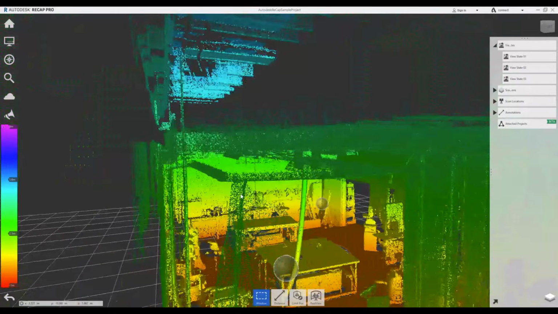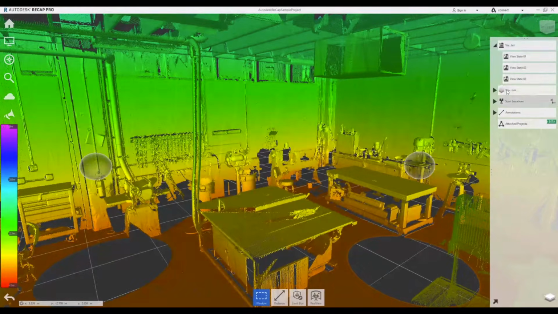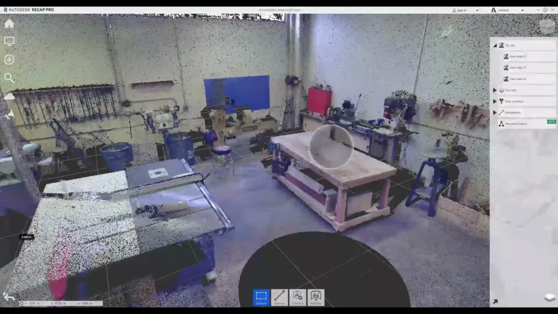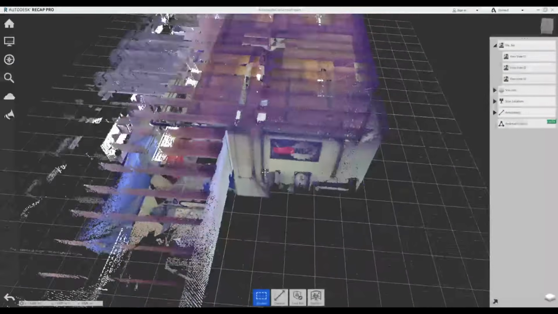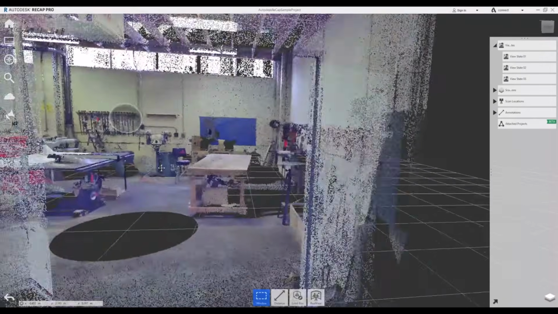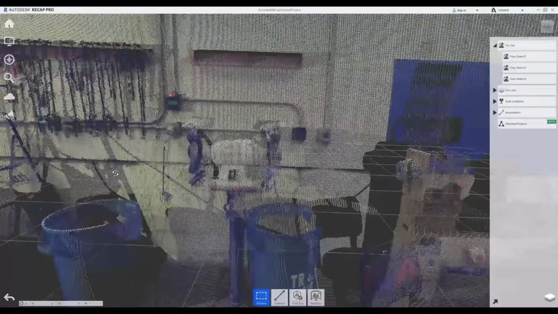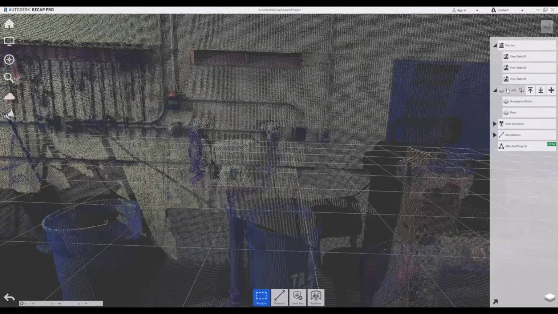Then I can go to this view state where they've put the heat map on for the distance. If we go back to that, you can change all your view states and save interesting points, where if there was an error on a scan or something that needed investigating, you could save that view there.